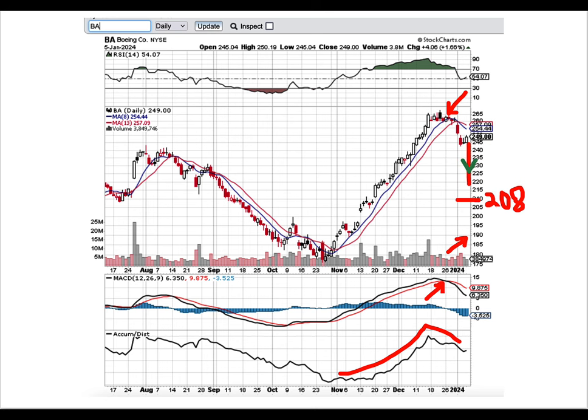At that point most of you will be like, 'I want to buy puts.' But the time to buy puts was right here — not tomorrow, Monday January 8th when the stock is crashing and everyone's trying to get out. This incident over the weekend will spook a lot of investors, and as you can see based on the accumulation/distribution, there are still a lot of people who can sell. That's why I believe — even though it's not a deadly incident like the one back there — the stock can still drop significantly.